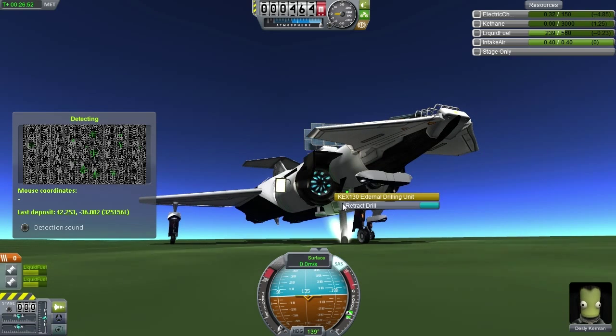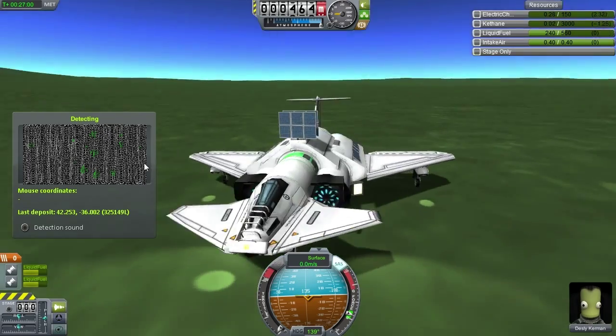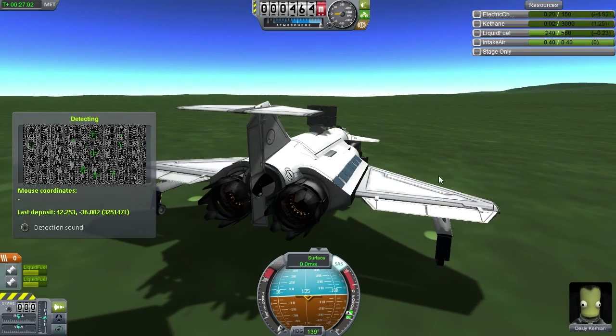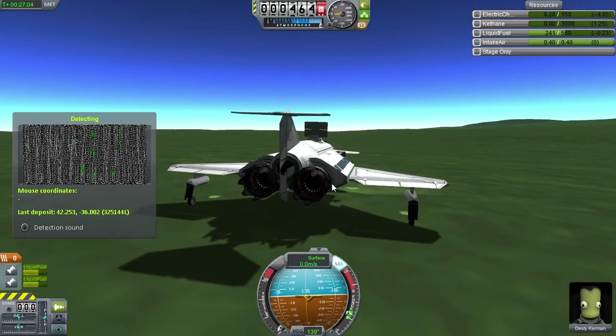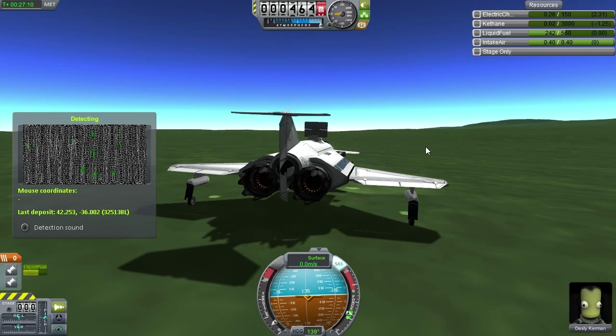I think we're still gaining Kethane. If we deactivate you, yeah, we're still gaining Kethane. I guess I didn't really need to do that to figure that out. Actually, I want to try something. I've never actually tried this, but if I shut down one of these engines, but then turn on the other, because these engines actually generate electricity, right?